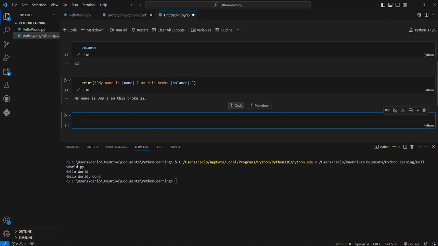Let's say you want to create a function, which is like a program, but a smaller program within a program. You'll learn about it. Okay, let's see, def calculate, and then we're going to put some variables here, or inputs. So we're going to put name and balance, and we're going to do little dots.